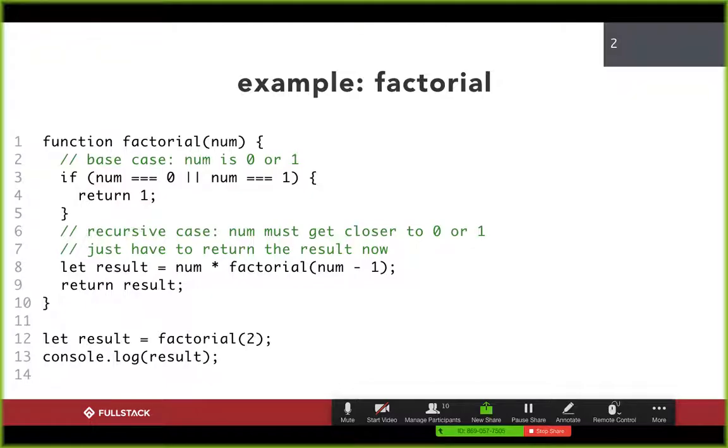And so in factorial 1, we go into the function now. On line 3, we say, is num equal to 1? The answer is yep. So then on line 4, we say, let's just return 1 then. And now we're done with factorial 1. We return that 1 to where factorial 1 was called, which was in factorial of 2 on line 8. We replace factorial of 1 with 1. And then we say let result equals 2 multiplied by 1. So result is equal to 2. And then on line 9, we return result, we return 2. And that's what gets stored as the result variable on line 12. And when we console log out result, we get 2.